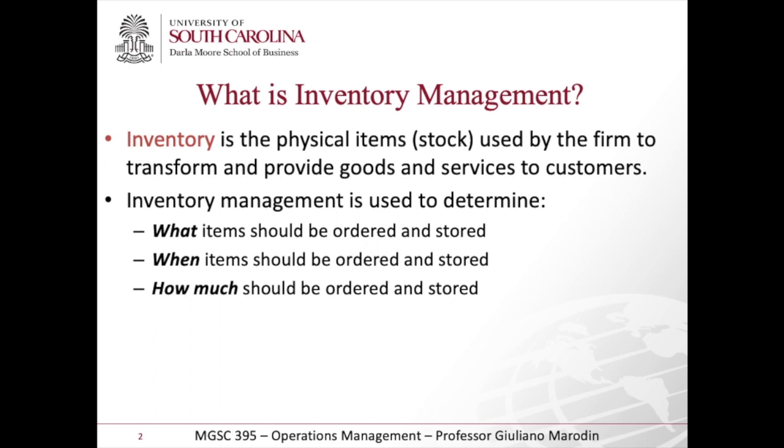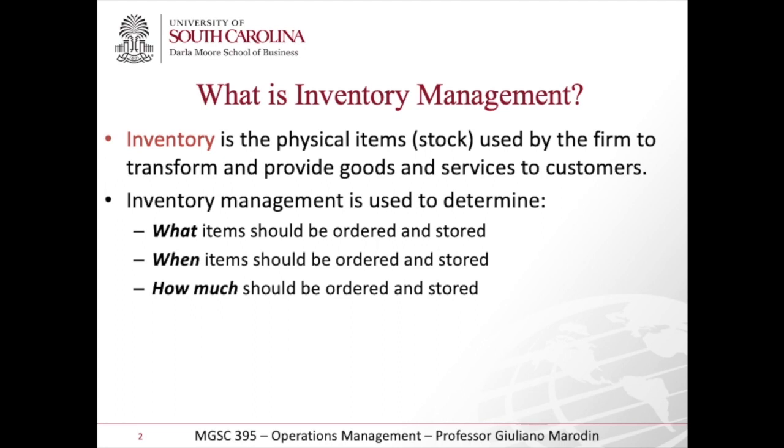So imagine that if you want to produce a car, you need 5,000 different materials and components on average. So you have to have inventory of at least 5,000 different items. And then you have different models of cars, so you have variations in the car, and you have hundreds of other items based on those variations, right? Companies need to balance all that and find out how much they need and what items they need, when they need to order those items, and whenever they order, how much they should order.